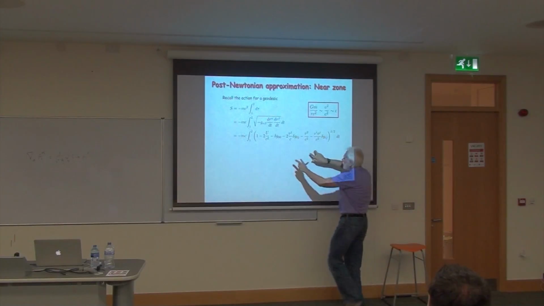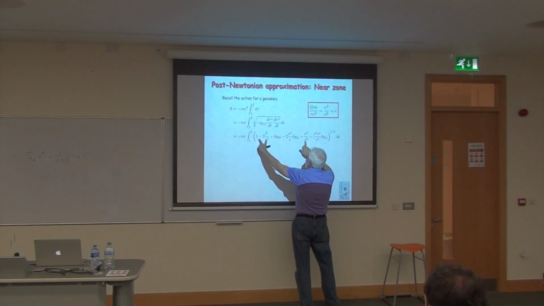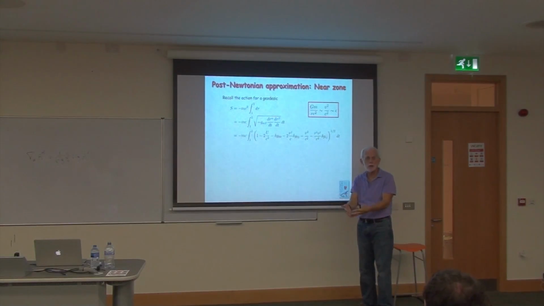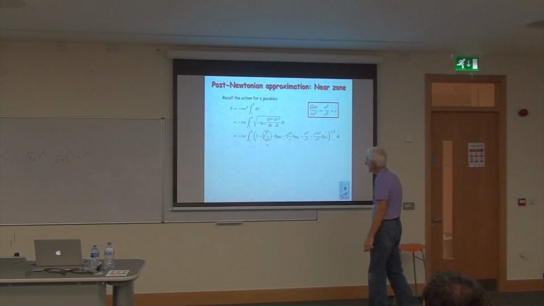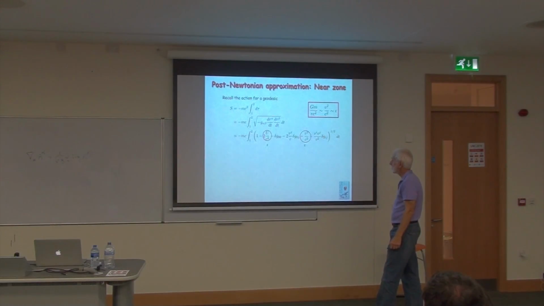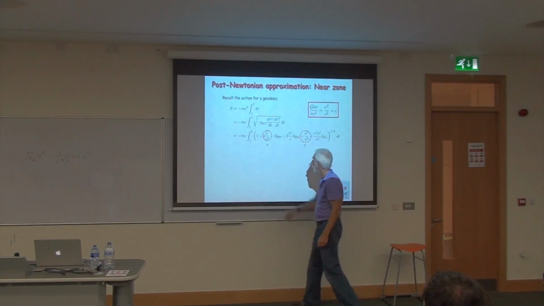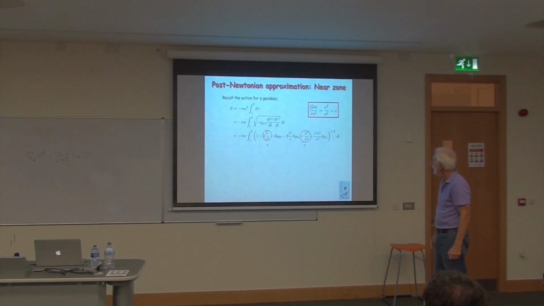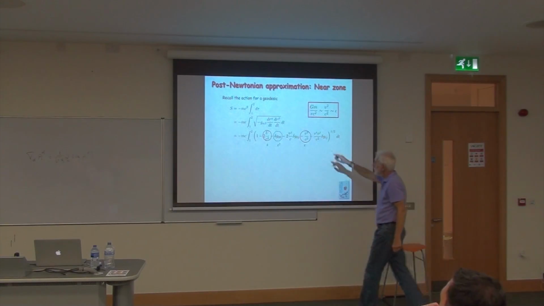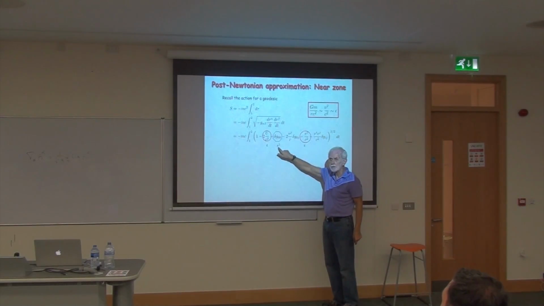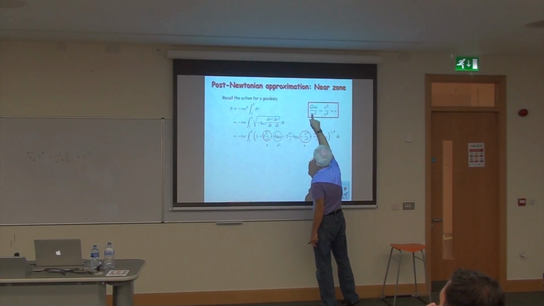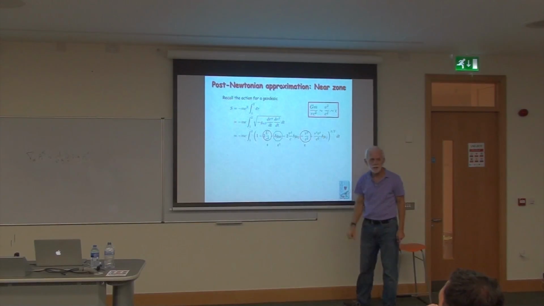Okay, so if these three terms give Newtonian theory, let's ask, what do we need to do to get the next correction? That's of order epsilon, that's of order epsilon. Suppose we want the corrections of order epsilon squared. What do we need? So that's Newtonian theory of order epsilon compared to this constant. Well, to get terms in the equation of motion for our geodesic at order epsilon squared, we need to know g00 to order epsilon squared. So it needs to be something that might involve the square of the Newtonian potential, product of these things, who knows what, that's why it would be of order epsilon squared.